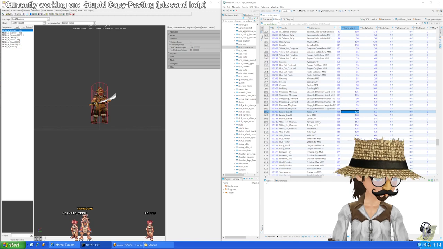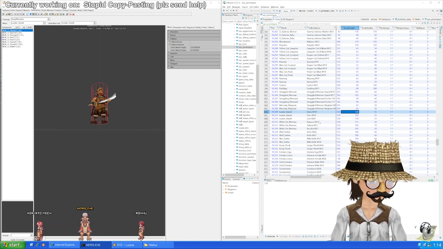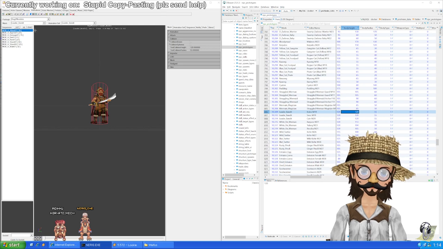Because here we use basically the original client, but highly modified, but the engine is the same. It's Unreal Engine 2.5, really old one.